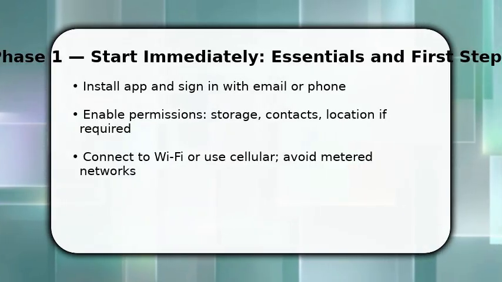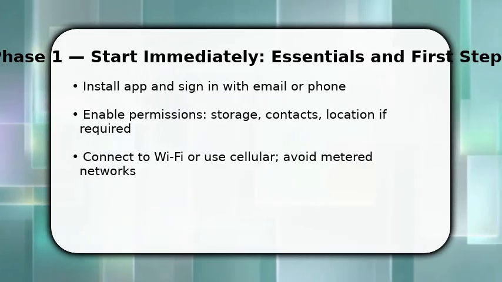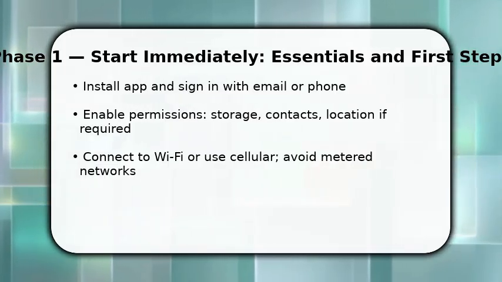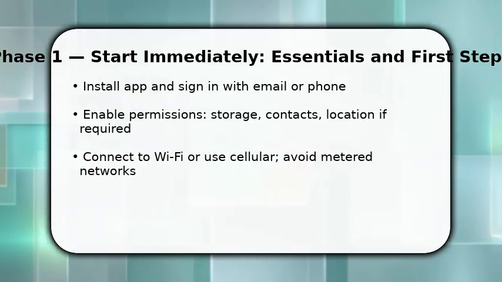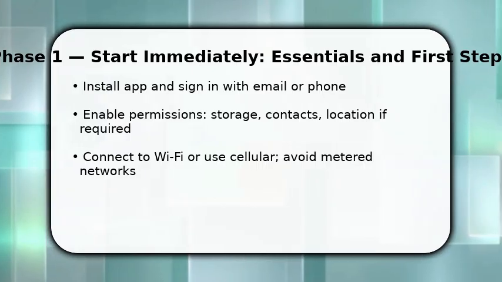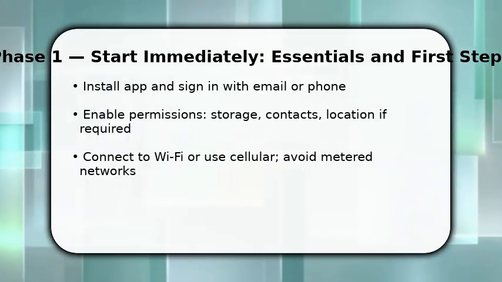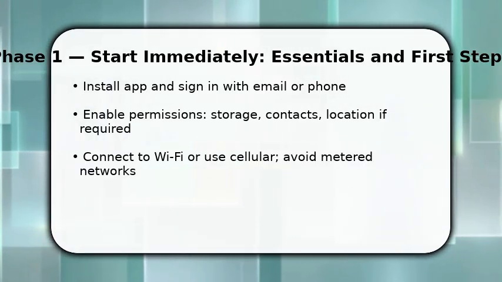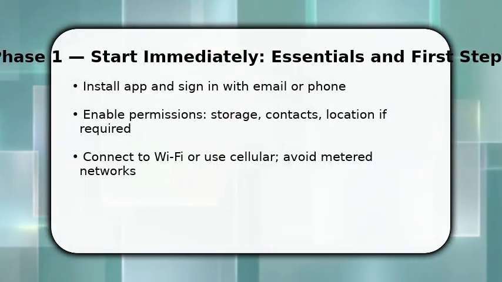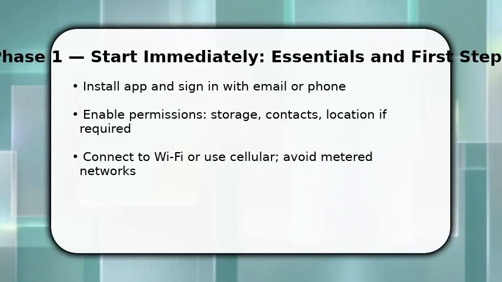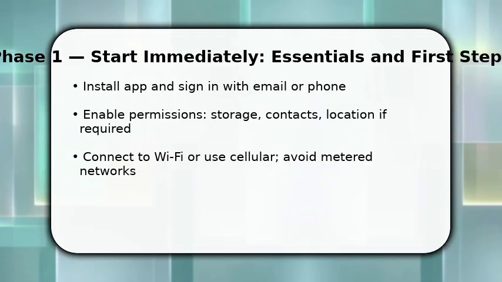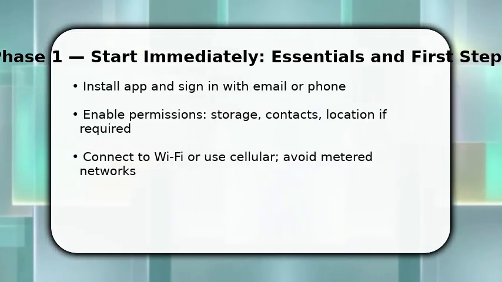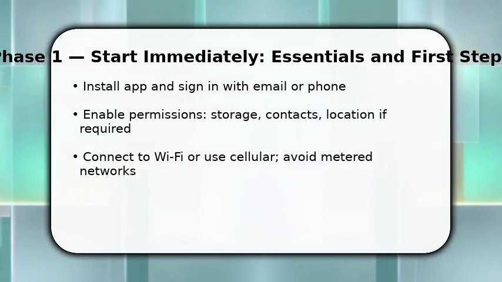You begin by confirming prerequisites and taking the first steps now. Sign in with your account, grant storage and contacts permissions so the app can access files and recipients, and choose a stable Wi-Fi connection for speed. Once done, open the Share panel, select the file type you want to send, and pick recipients from the app list. This saves time and avoids manual linking. Make sure to accept prompts quickly, because the app needs those permissions to work correctly.